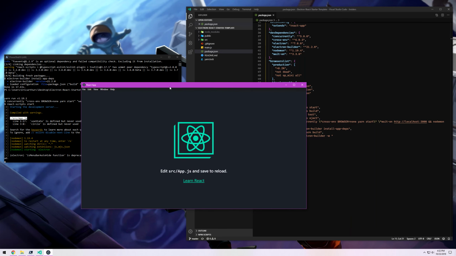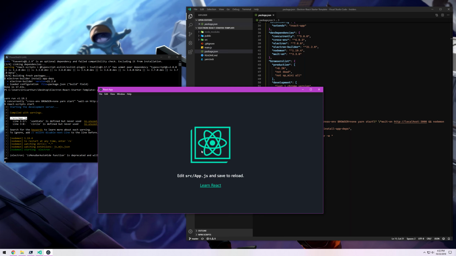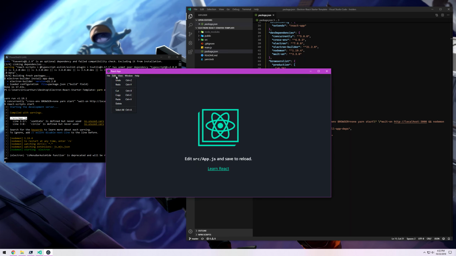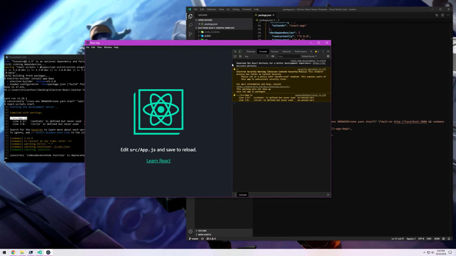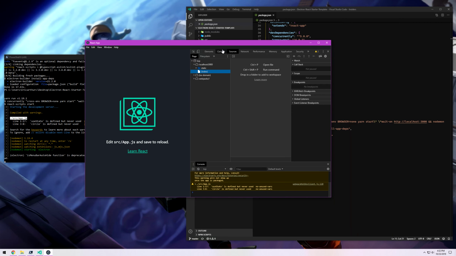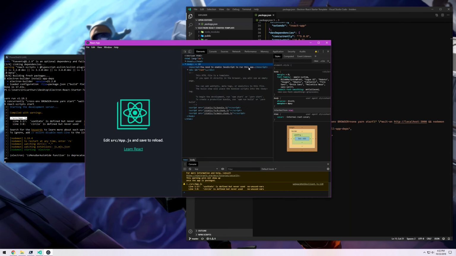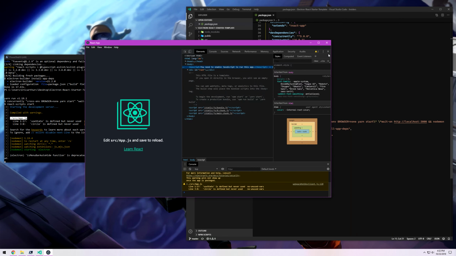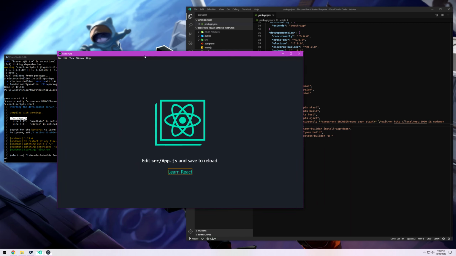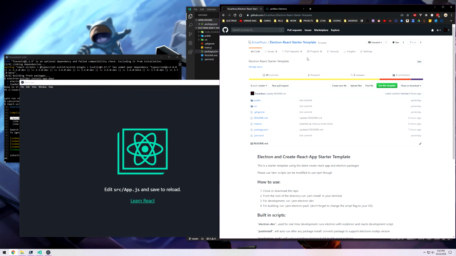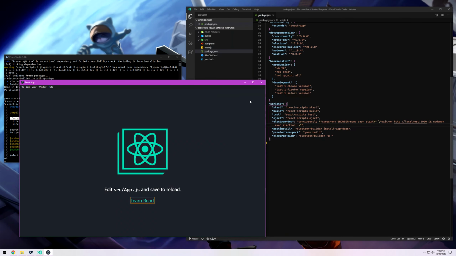So this is pretty much what it looks like. If you run create React app in the browser right now, this is exactly what you would see, because this is literally just a default create React app script. Everything in here is literally, I mean, it's still got the please enable JavaScript stuff. In Electron you'd actually want to disable this, because this isn't going to run in the browser, this isn't going to run on the desktop. So obviously you don't need that, but it's just native. If you like that, it's got everything built in and packed in for you. You can grab this at my GitHub, with some of the customizations that were done to make this work correctly.